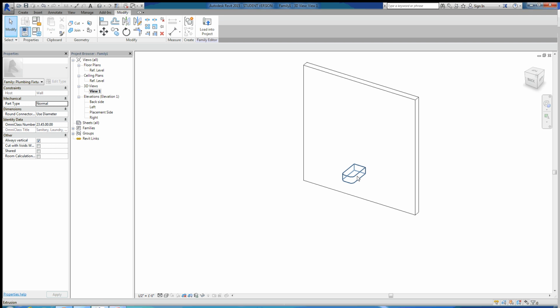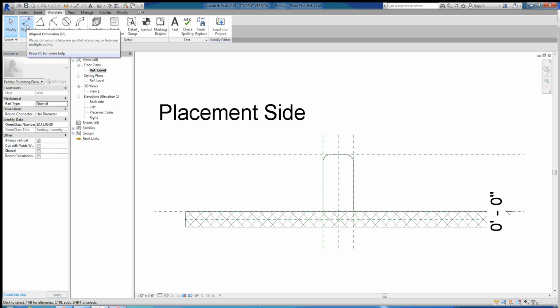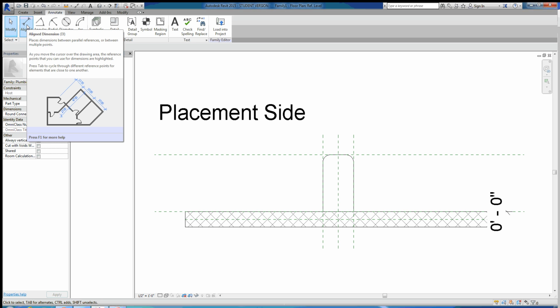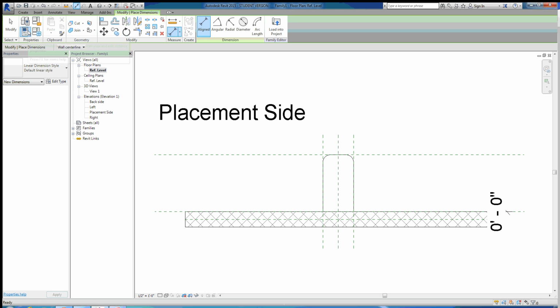Okay. So what we want to do next is add the button, or actually, let's parameterize it first before we keep drawing some more. So I'm going to go back to our reference level, and I'm going to give parameters to the width. I'm going to give parameters to the length from the wall. These are going to be length parameters. To create them, we want to go to Annotate, and we want to make aligned dimensions. In this class, we're only going to be worrying about length parameters, but you can give parameters to a whole bunch of different things in Revit.